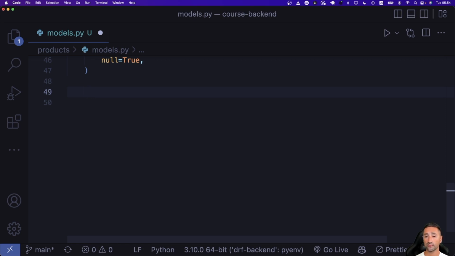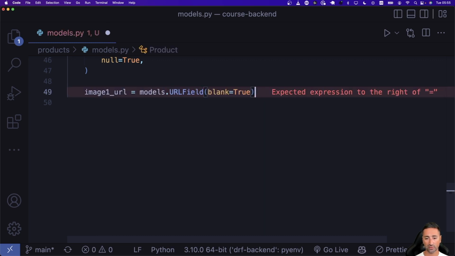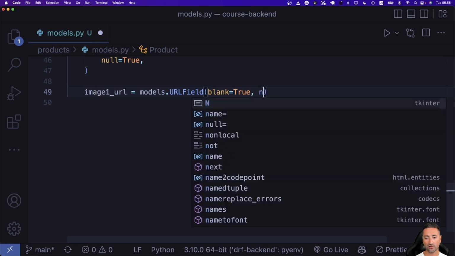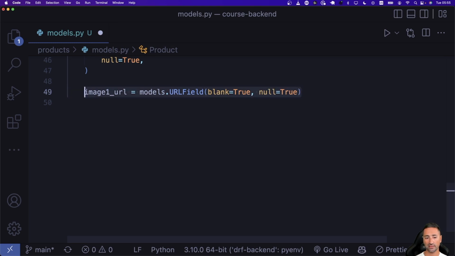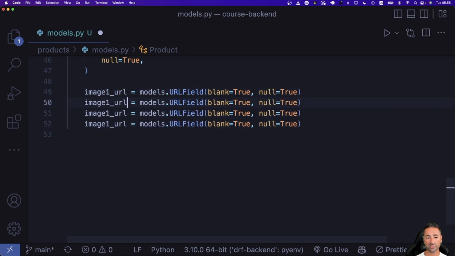We're just going to refer to them. So we're just going to store some URLs, which we can basically get from other websites. Okay. So let's say image1 URL, and we're going to say models.URLField, and it can be null as well. And I'm just going to copy paste this 4 times. Let's go in here and say 2, 3, and 4. So now we have our images in here.